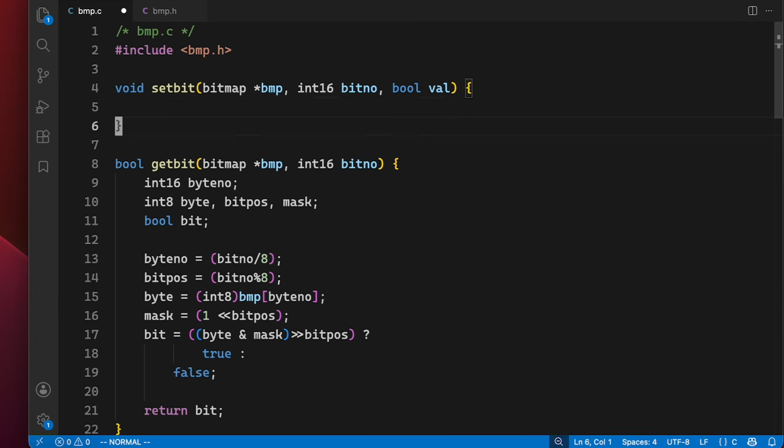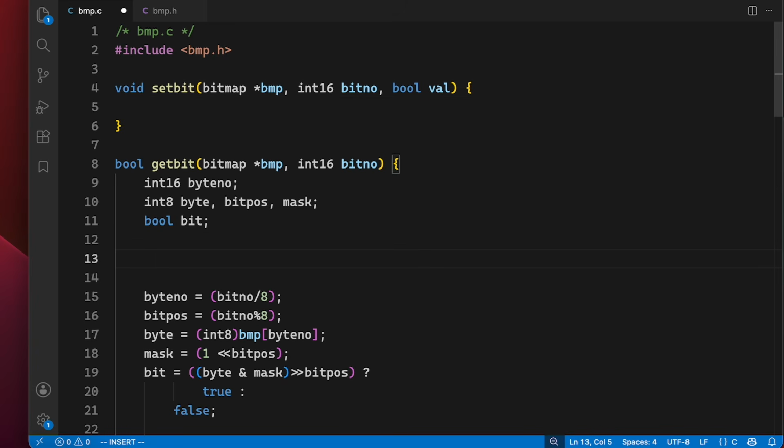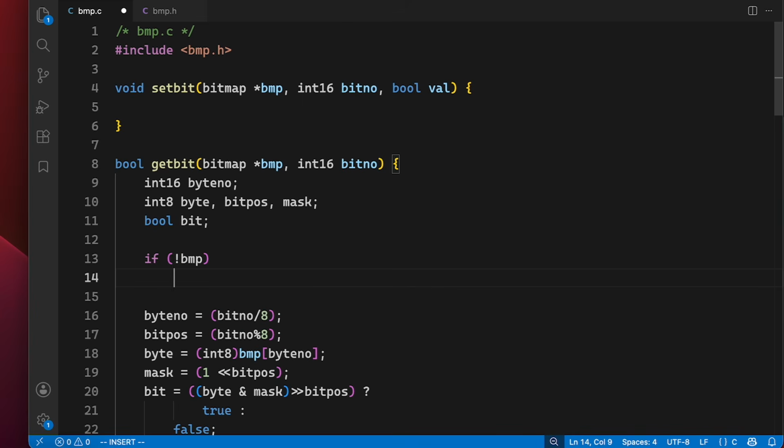So let's see, can we utilize our getBit function here? We should be able to, right? By the way, we should make sure that we have a bitmap, because if we don't have a bitmap, let's say we return false in that case.